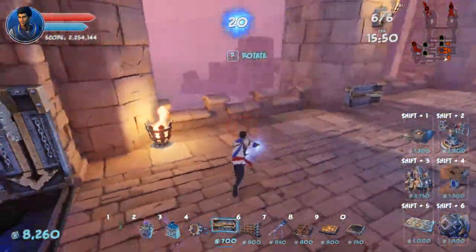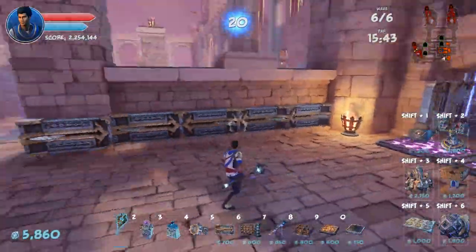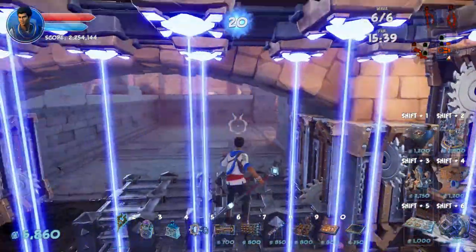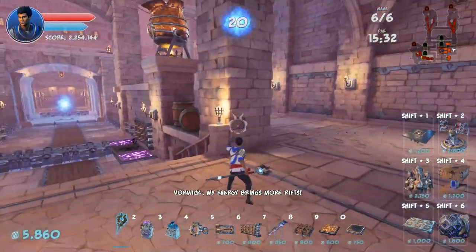Anywhere else? I don't really feel the need to do any anywhere else, but we could go something like that. Get a little more upfront damage as the enemies come in. We will have that rift opening up right back here now, and I think we are just going to wreck them.